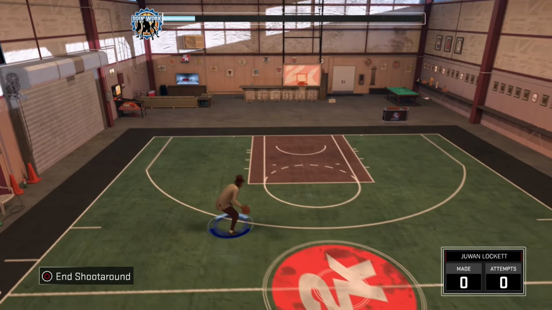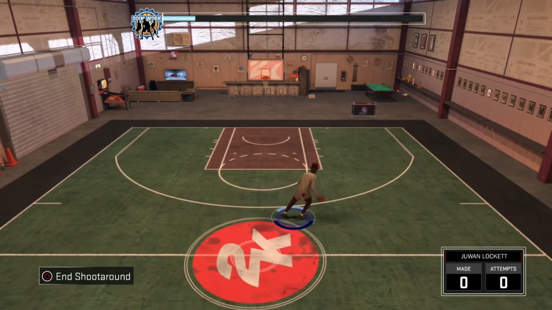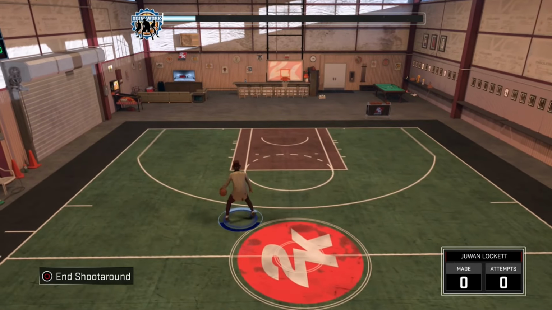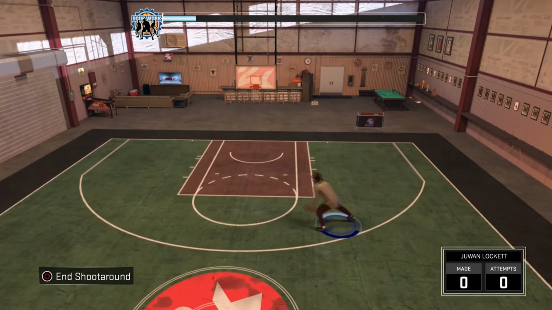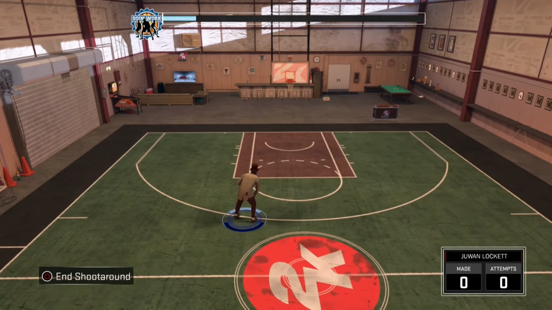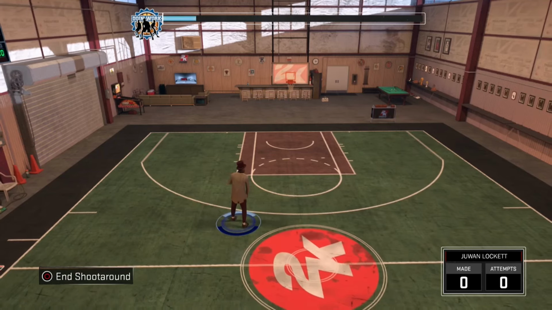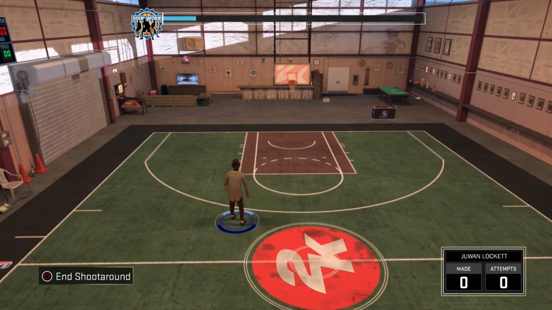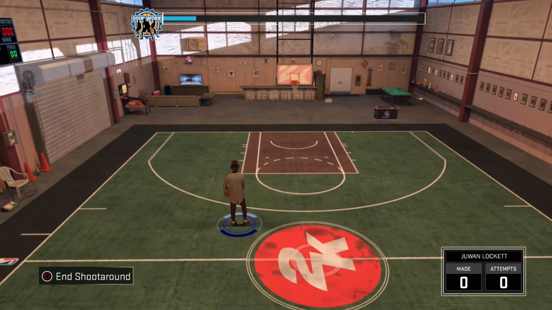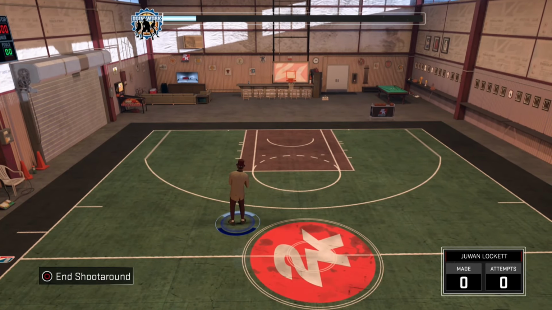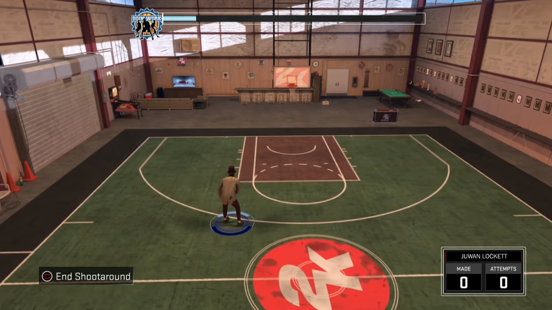And remember guys, how you speed boost, you just do any kind of hesi move and then you point your stick away from the hoop. If you're a playmaker, you can do it going towards the hoop, but since I'm not, this is how I gotta do it. This tutorial, by the way, is more geared towards non-playmakers, so you don't get that playmaker kind of speed boost. This is a different kind of speed boost you get with every other kind of archetype. You need like an 84, 86 ball control to do the normal playmaker kind of speed boost.